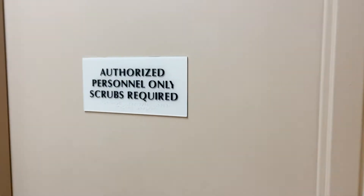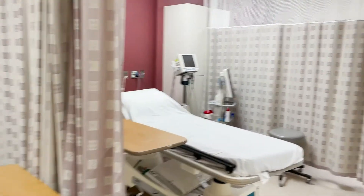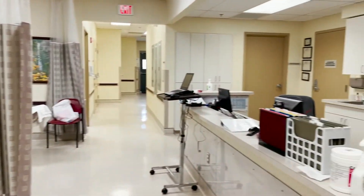It might look like I'm in a hospital, but I'm not. Today I'm treating patients in an OBL or office-based lab. We also call these ambulatory surgery centers or ASCs. These are facilities that are performing routine, minimally invasive procedures using image-guided therapy. These facilities have been around for over 20 years in the US, but increasingly they're expanding to other parts of the world, allowing physicians to take minimally invasive procedures outside of the hospital and bring them closer to the communities and the patients that we serve. Ultimately, that means improving access to care.